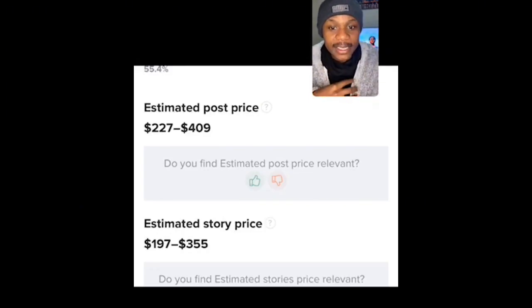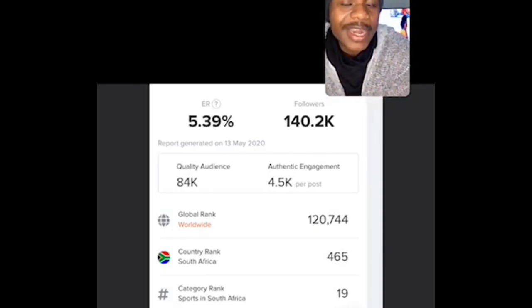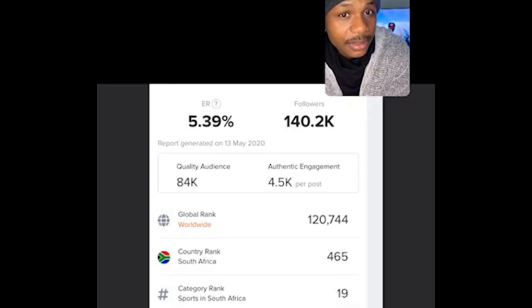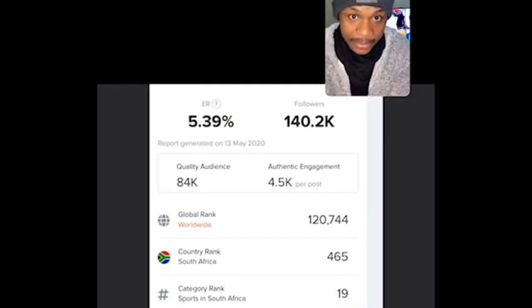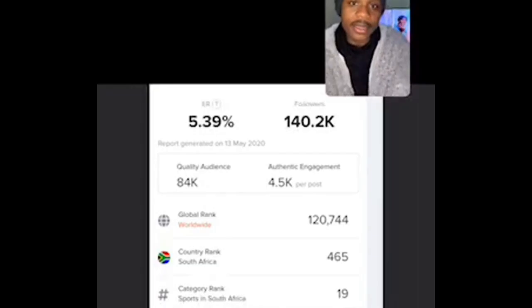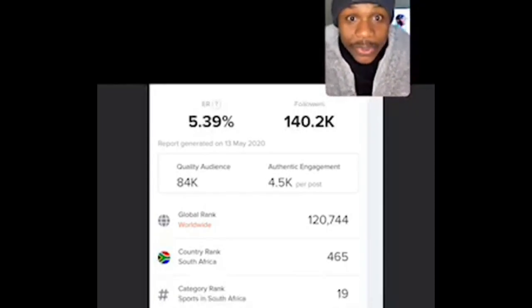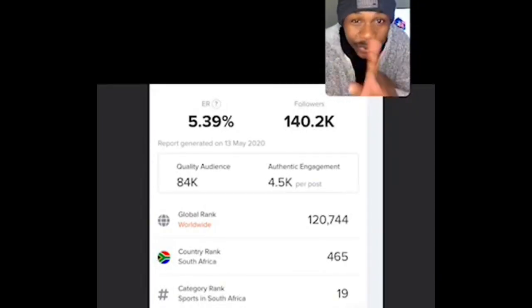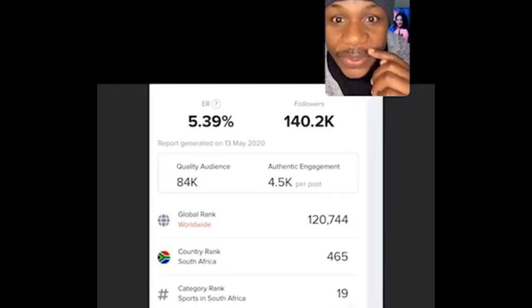So it's increasing. Like I said, the higher your engagement rate, the higher the price per post. Remember, yesterday this was my engagement rate, 3.9%, for people who have so many followers. This is insane. For people with over 100K, ask your influencers what their ER is, the ones with more followers than me. They'll be talking about between 1 to 3, between 1 to 3, not even 4. So this was yesterday. The date is there. Report generated on the 13th of May.